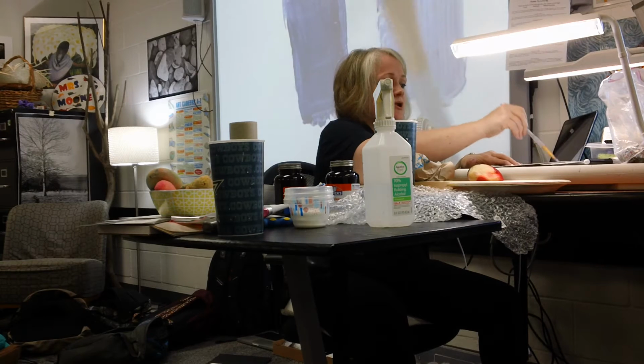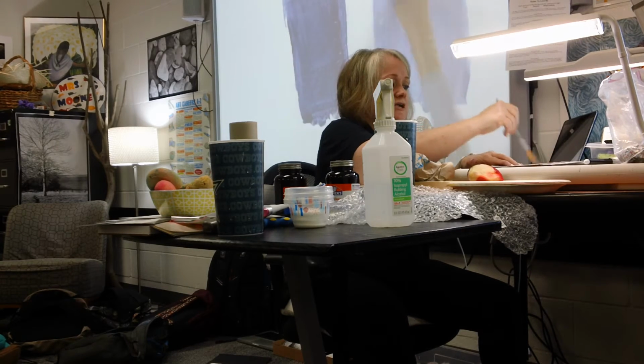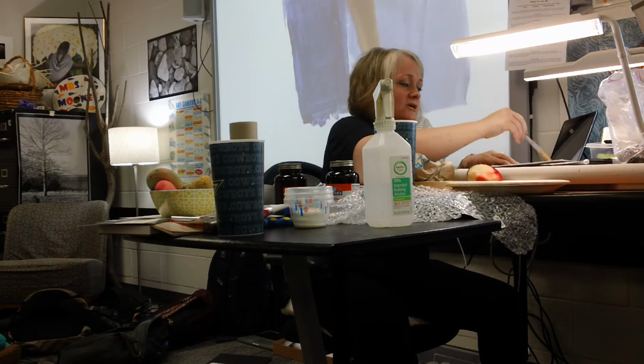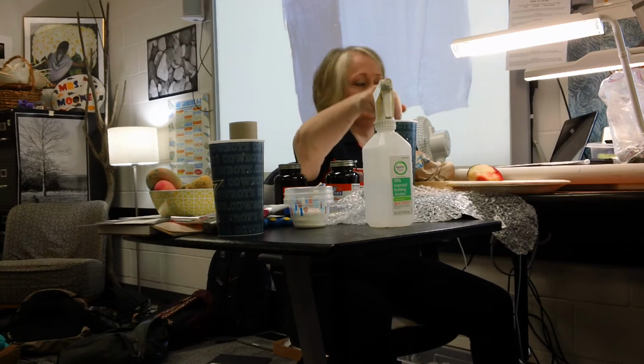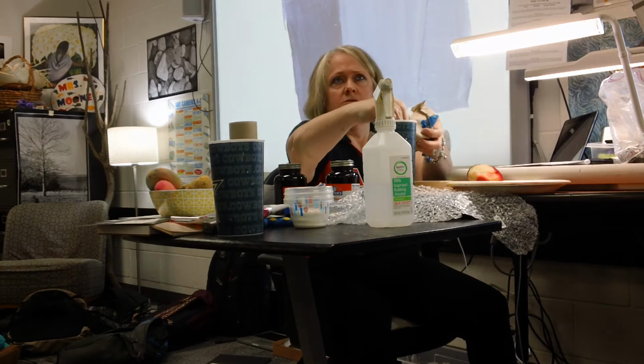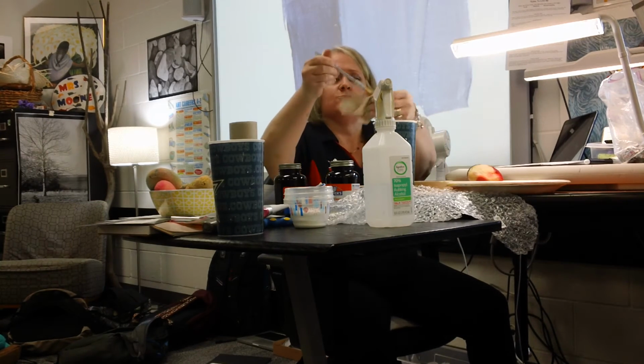Because a lot of people want to know, how do you blend two colors? Well, this is how you do it. You want them to kiss. Right here, you want them to kiss. And then once they kiss, they're touching, you rinse out your brush. Okay? And then you get your paper towel.